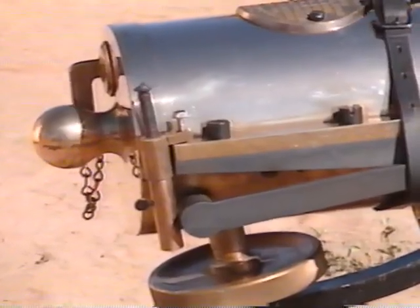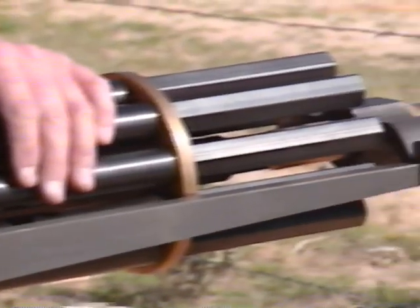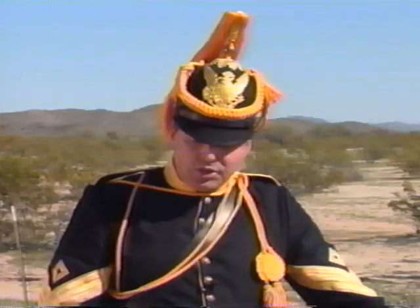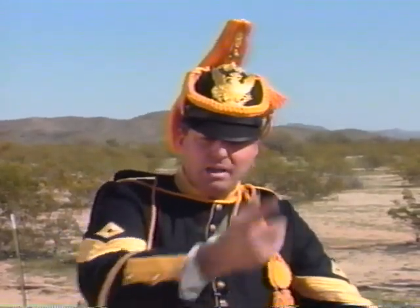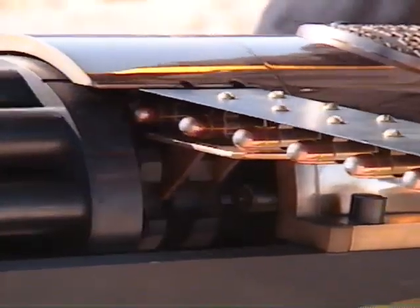Even so, these guns, about 300 pounds each, still had a lot of problems in the field. They're not very mobile. They were normally operated in a bank of six to a battery. Six guns firing in an oscillating mode like this would put out a horrendous field of fire. And no human being or animal was able to get through this fire, and this is where it became a very effective weapon.